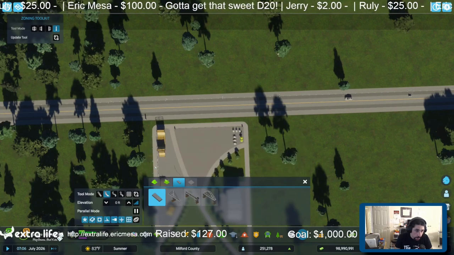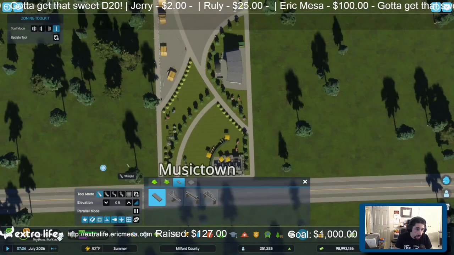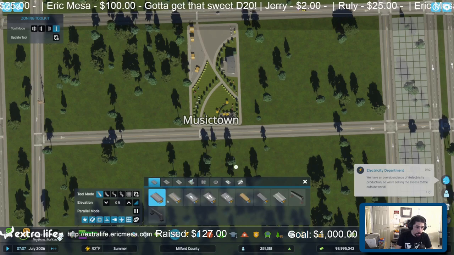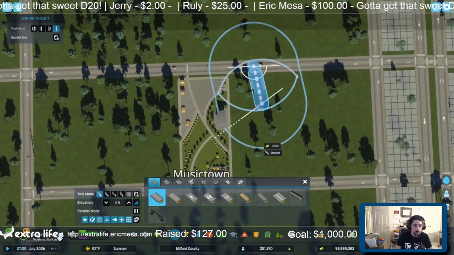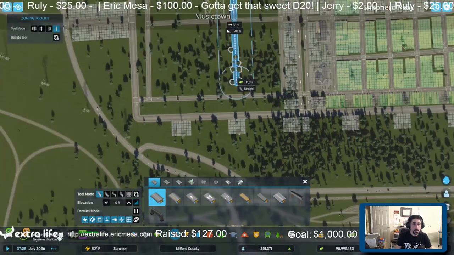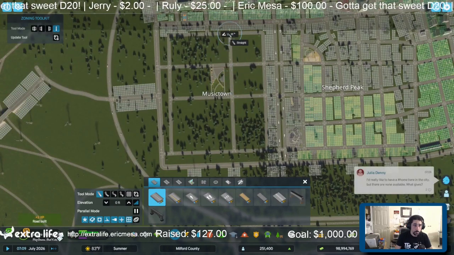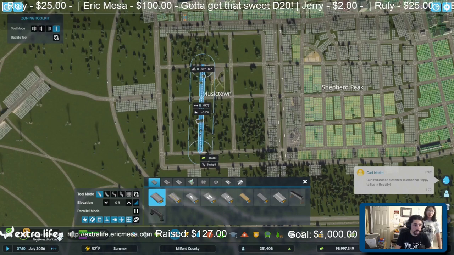All right, let's grab. Okay. Then on this side. Okay. I think that's good. Here we'll go. We go right by it. Maybe we give it a little space. Huh? Music Town, yep.